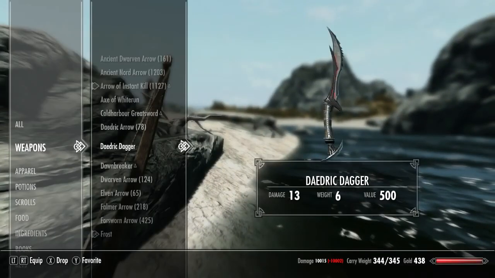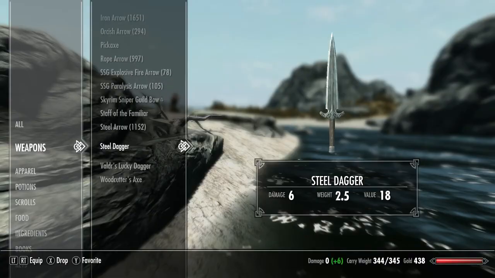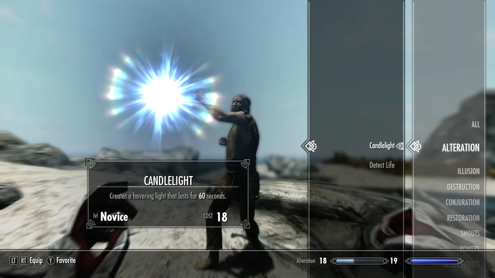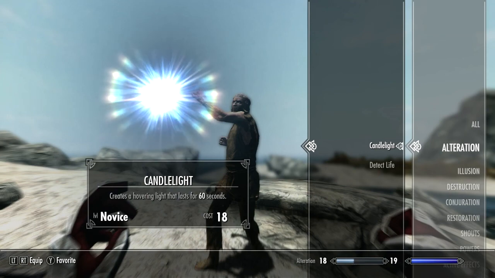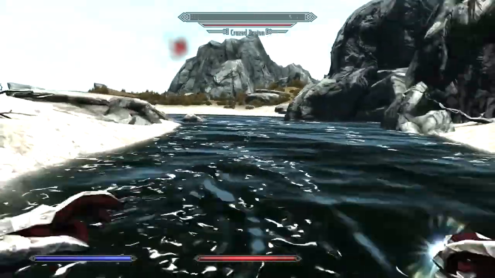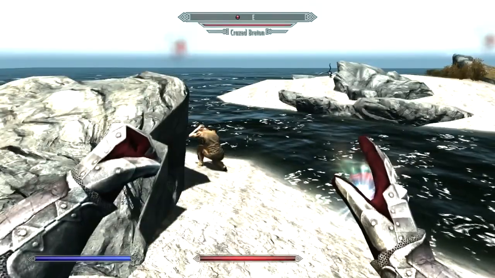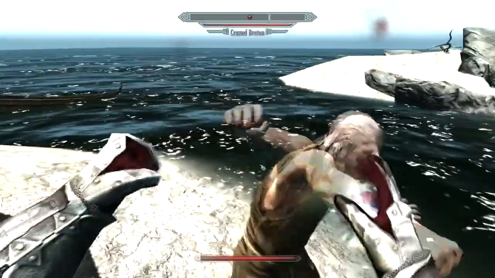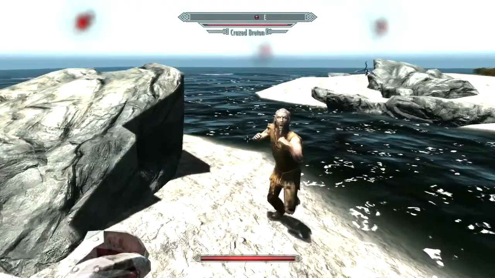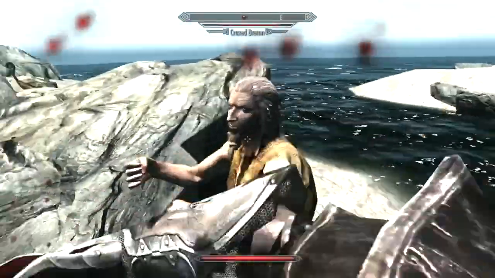You know what? All you've got is fists, so that's all I'm going to have too. Fair is fair, right? Just equip all of my weapons. So there we go. Oh, I've still got a spell. Wow, that was easy. Thank you. Both fists, thank you. Ah, this is the best fist fight ever.